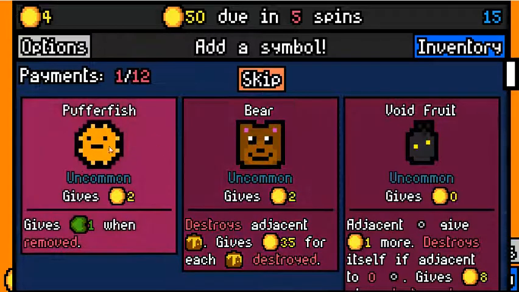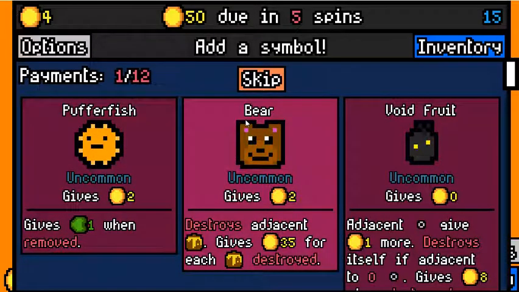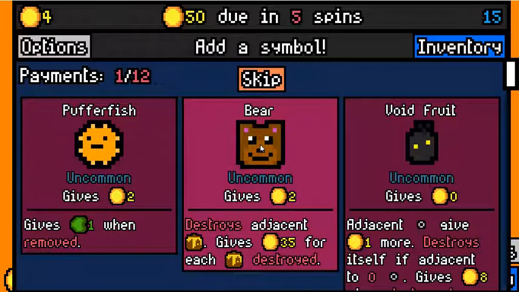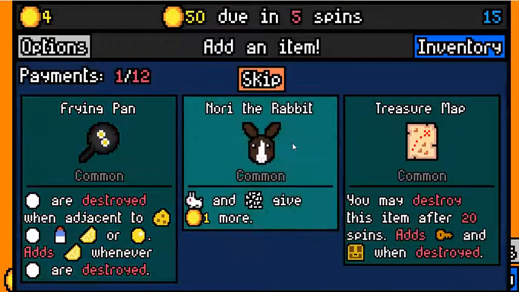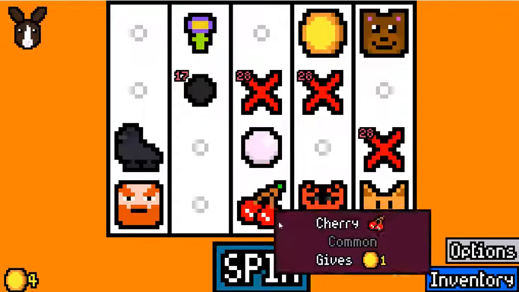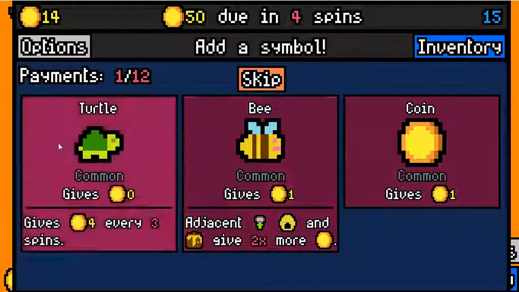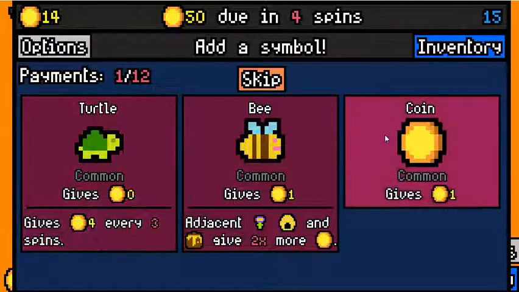So we want either a bear or a pufferfish, definitely a 2-value symbol. So pufferfish is easier to remove, but it doesn't have any great synergies except for diver. Bear has better synergies, but I mean that's not a very common synergy. I'm gonna pick it anyway. I don't know what the correct pick is, but well, there's Gnarly the Rabbit. Always just pick Gnarly the Rabbit if you can, or Quickly the Wolf. Those are basically the best two options.